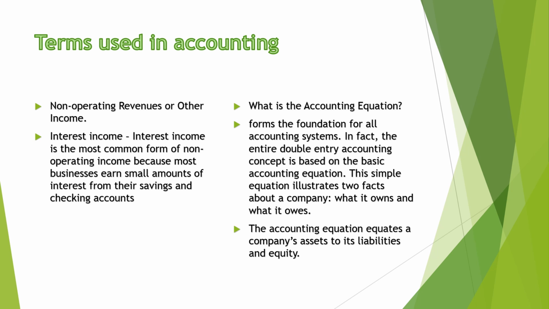So earlier we have seen the accounting equation is the two-fold accounting system where debit is always equal to credit. So my dear friend, what we owe, we must own. The accounting equation equates company assets with its liabilities and equity. My dear friend, you must remember all these terms. Thank you very much.